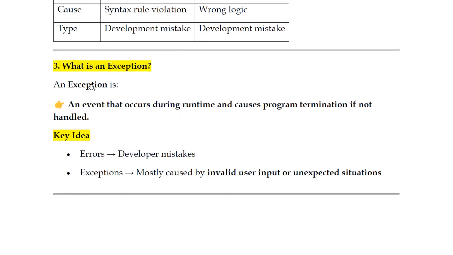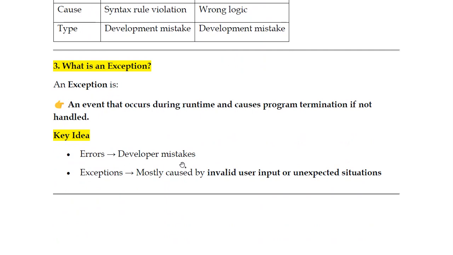Then what is an exception? Coming to the agenda, it is an event that disrupts the normal flow of the program. It does not happen at compile time, mark my word, it happens at runtime. If you are handling it, the rest of the body of the statements will be executed. Otherwise, it will throw a runtime exception.